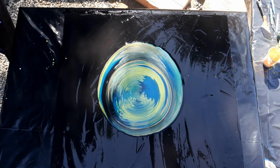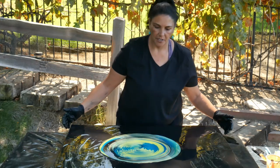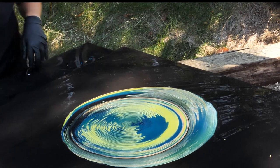Okay. It's funny. That green gold is not one of my favorite colors. But it works really well with that turquoise. Which is why I keep using it. Let's get this out of the way too.